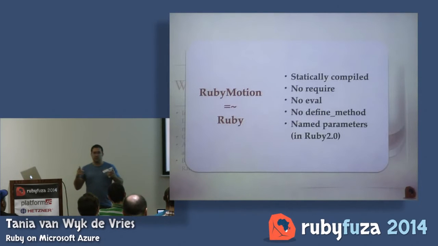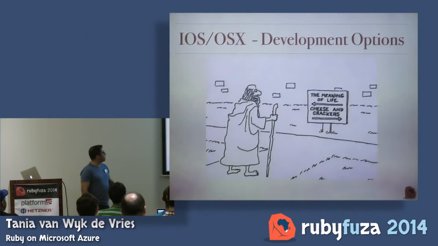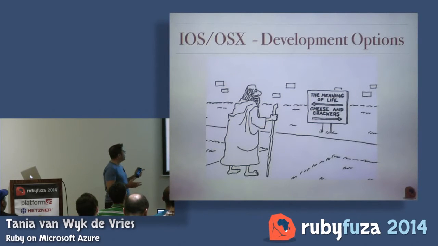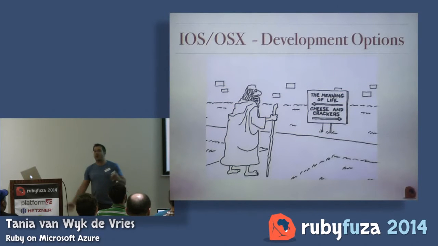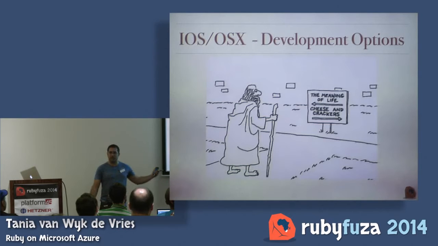Okay, so let's move on to something a little bit more in line with the talk. So your development options. I'm going to focus specifically around iOS here, right? So there's quite a few options when you're developing apps. If you think from a general term, not just iOS, you've got your cross-platform environments. You've got Objective-C and Rubymotion in this case. There's one as well you guys should check out, Mobile. Don't know if anyone's heard of that, but it's an MVC framework in Ruby for building cross-platform mobile applications.